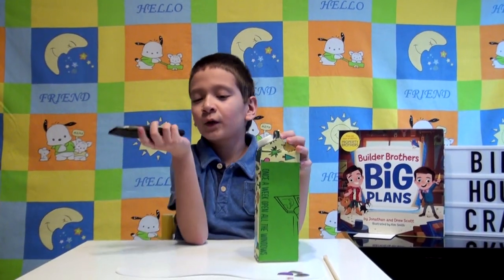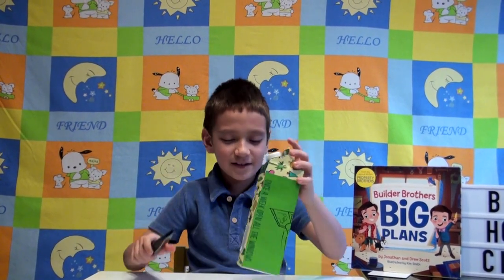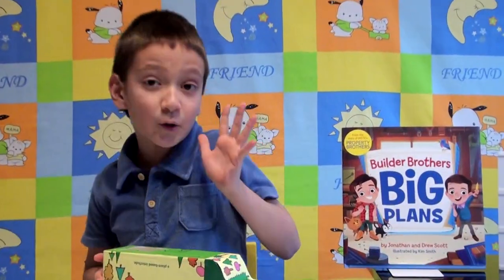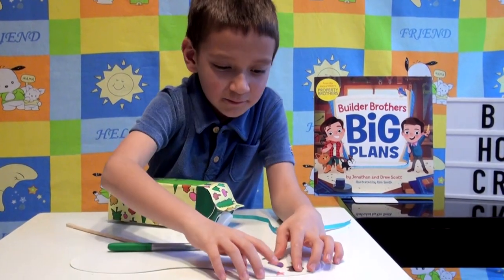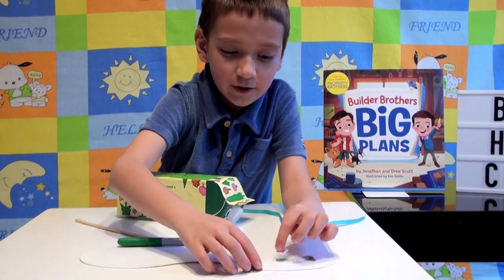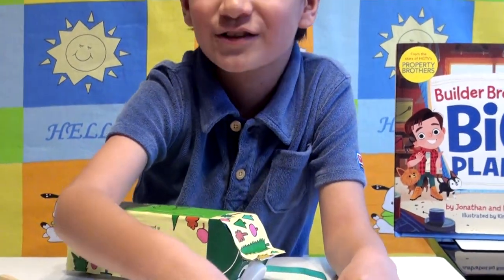So, whoever cut this is the person behind the camera. And the surprise is, you probably already know, decorating this beautiful thing. So I just got some stickers over here. There's a Spider-Man sticker, two Spider-Man stickers. I don't know why I chose that.